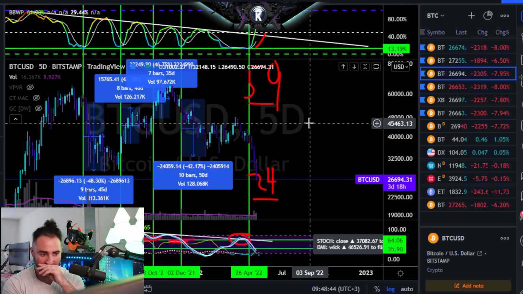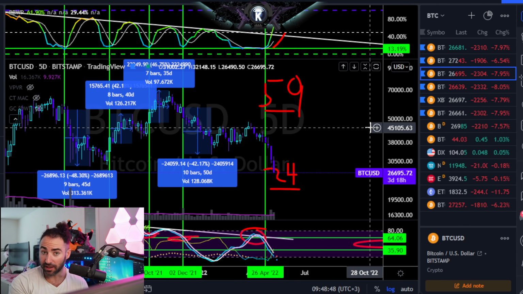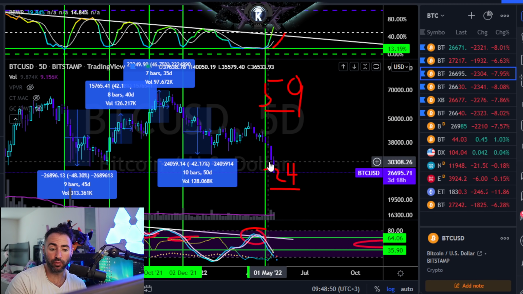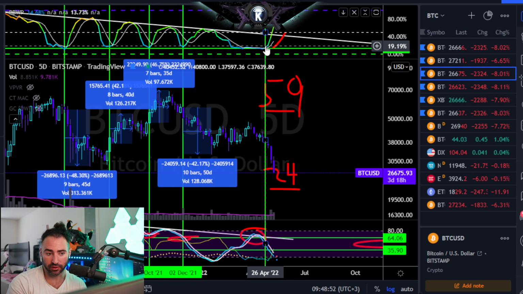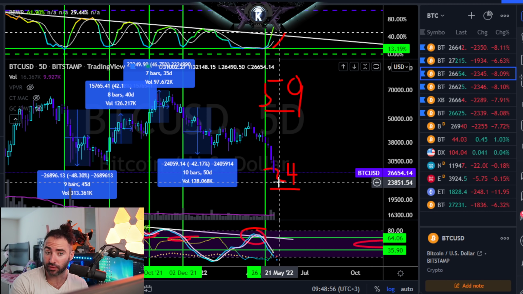And because we do have an average move of about 45%, and again, I do kind of expect this to be a little bit more on the upper end of that, we can look at the expansion point over here. That's the green vertical bar. And if we were to measure that out about 45%, that puts Bitcoin at about $24,000.